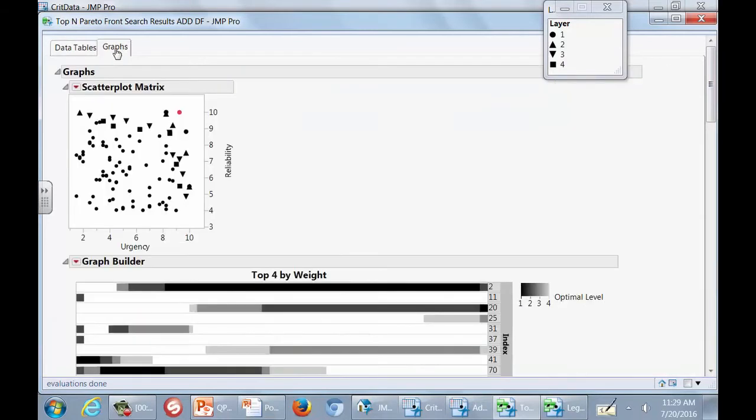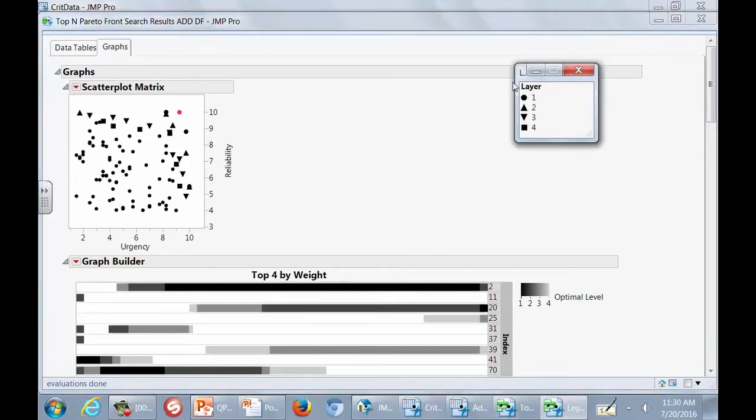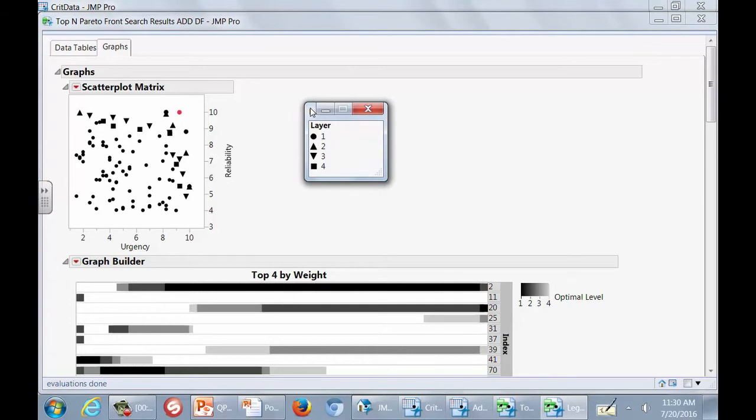Okay, the second tab provides all of our graphical output, which will help us come to our decisions. So here is an interactive scatter plot, so this you would always get in the phase 1 analysis. And so here we can identify the solutions in our layered Pareto front. So here's layer 1, 2, 3, and 4. And for example, if you hold this and hit shift, you can get all of the layered Pareto fronts highlighted to see what they look like.